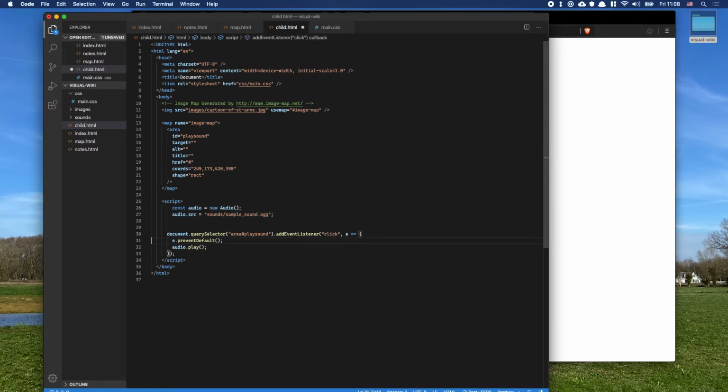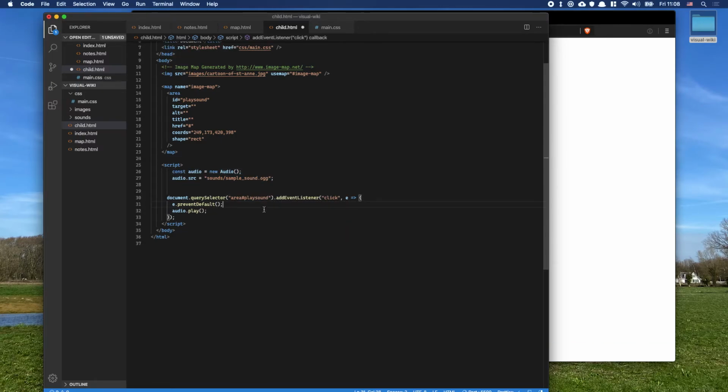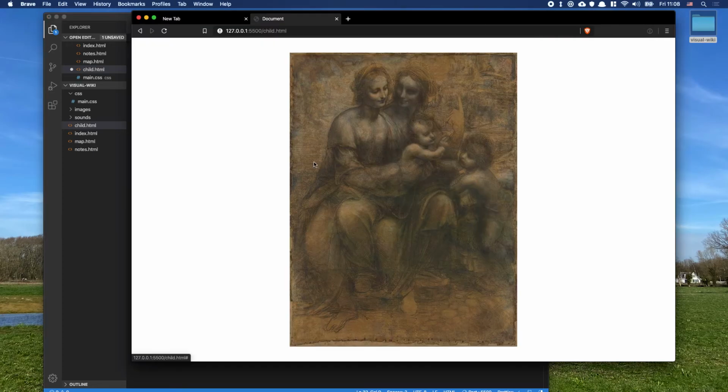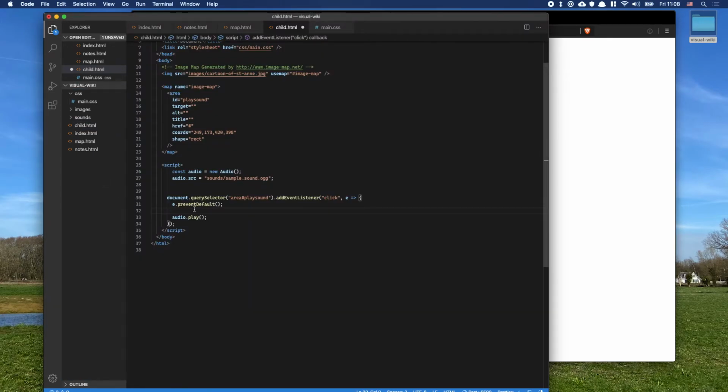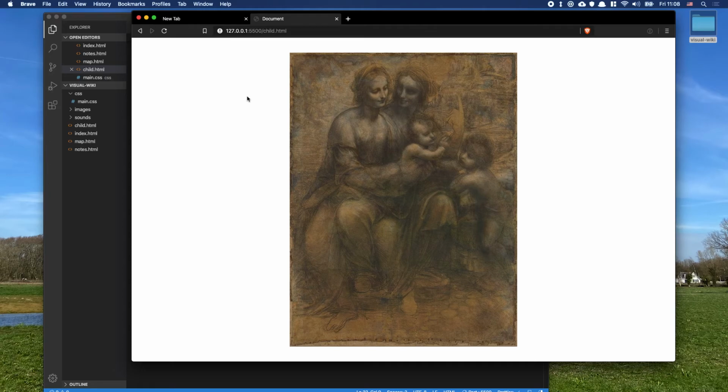But then when we click the button, there are actually two states that we can have it in. An audio can be playing or it can be paused. So an audio object can be in playing state or not. And so we can ask if the audio is paused. That means that the audio is not playing. In that case, we play the audio. And else, we do audio.pause. And so now it will play and pause, as you will hear.